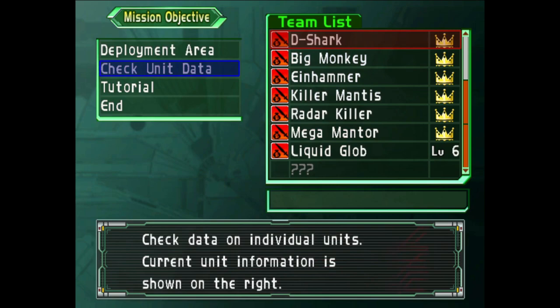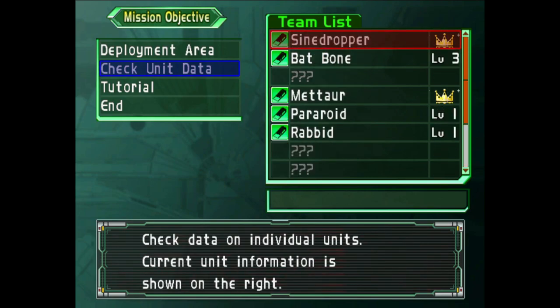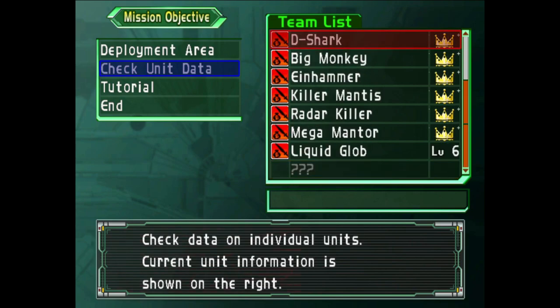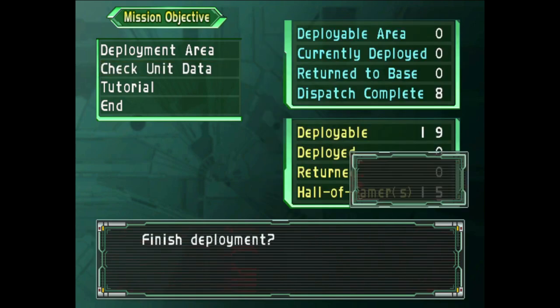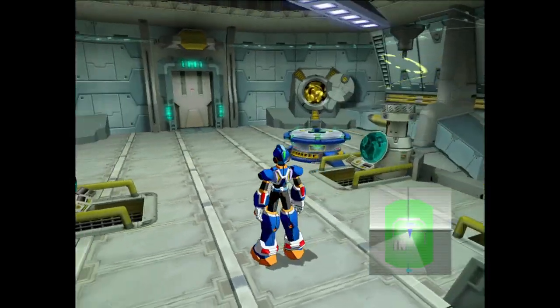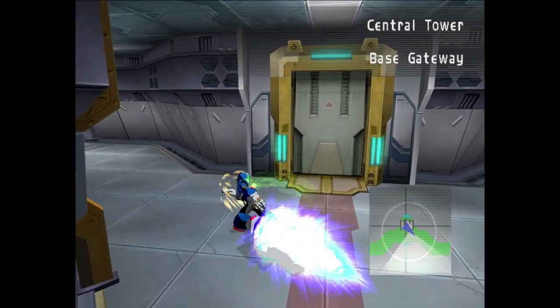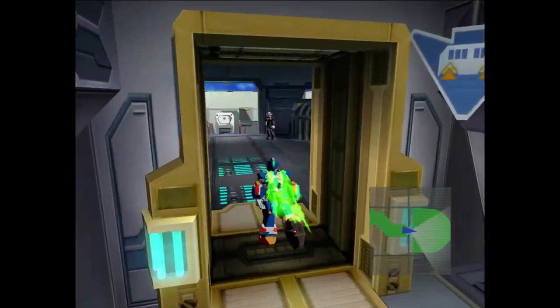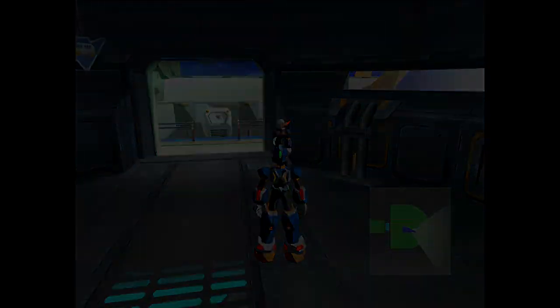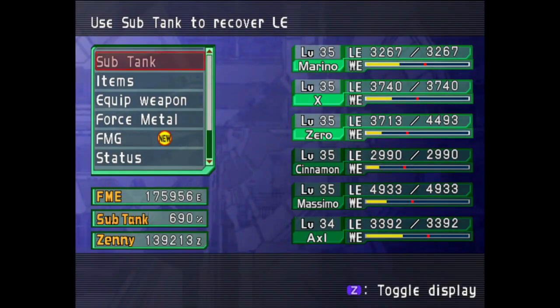Unfortunately, we will never get Liquid Glob, Bone, Pararoid, or any of the others to all-star status because we finished everything early. Which is fine. Look, we have a green cape now. Isn't that nice? Fancy. We're gonna go fight another super secret secret boss. So secret, you wouldn't even want to know how secret it is.